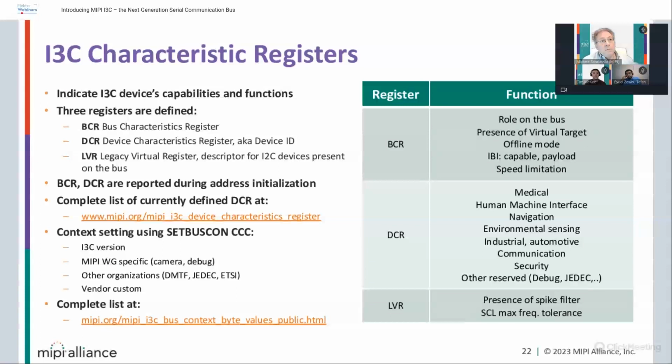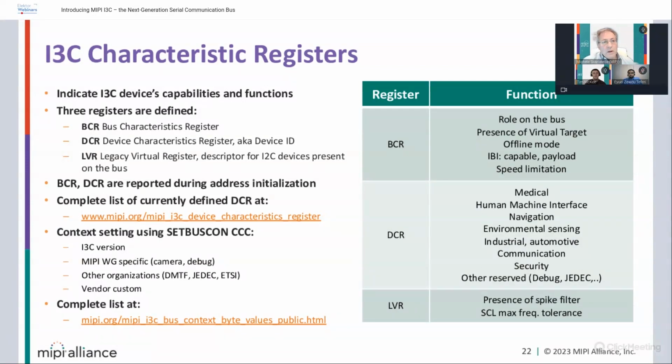Another thing that helps to manage are some registers. We have 3 registers. One explains the capability of a target, and this can be read with the common command code. There is a device register which identifies the device. You don't have to remember the part number and so on.